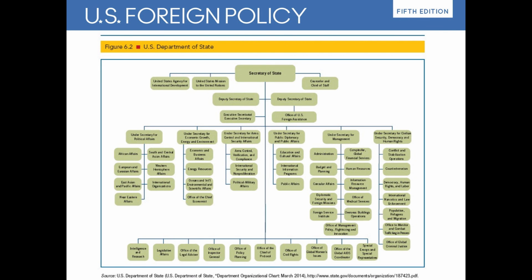Here is the Department of State. So you can see at the top, Secretary of State, and then all of the divisions underneath. And again, you have access to this PowerPoint in Blackboard, so I'm not going to hover over this too long, but I will point out it's important to look under here to see what areas the Secretary of State and Department of State work in.